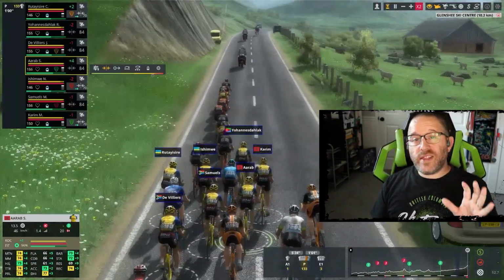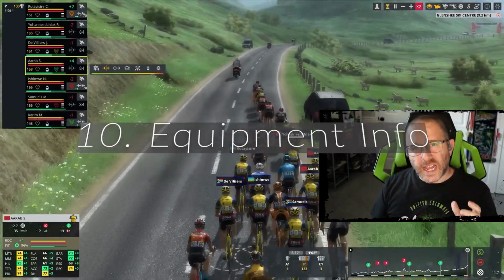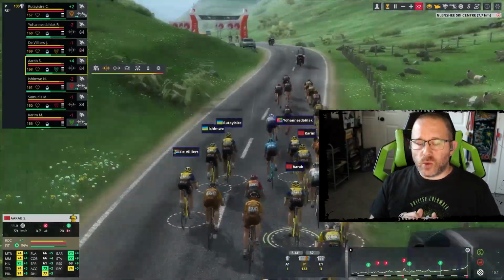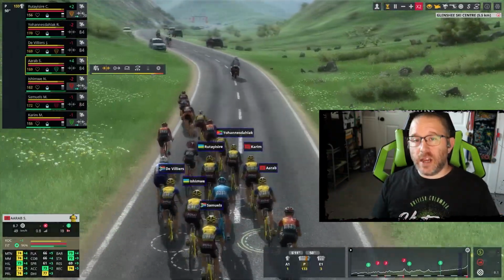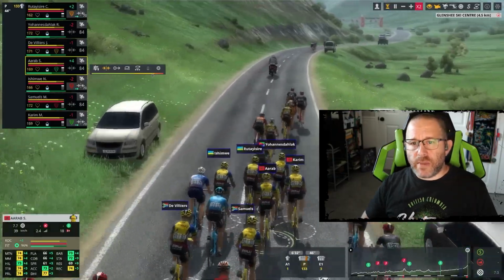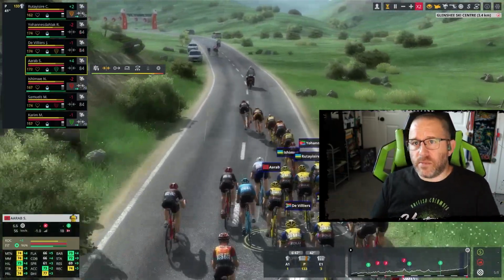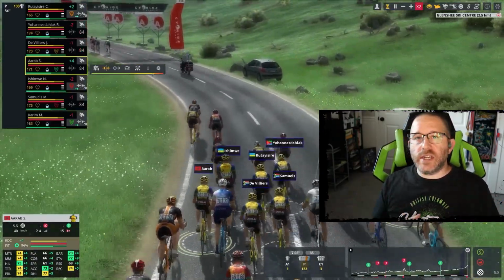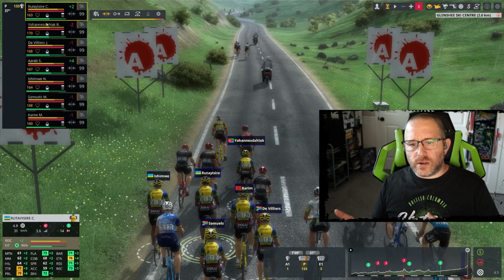Beginning also with equipment, as I did on my own list, their request is regarding info on the equipment in two manners. One, not just some sort of star rating that doesn't mean much of anything to an individual, but what is the actual impact? Is there a percentage boost, and to what? Is it boosting your climbing? Is it boosting your sprinting capability? How does it impact your riders?